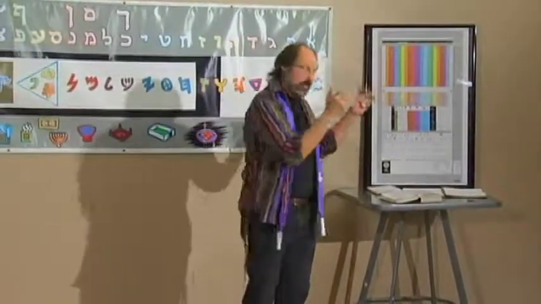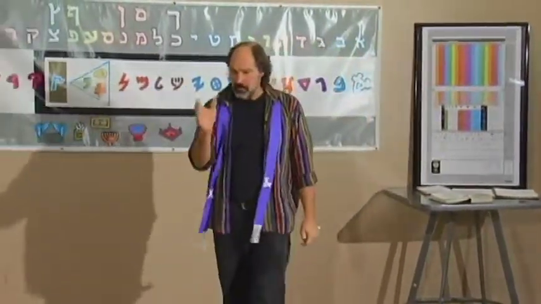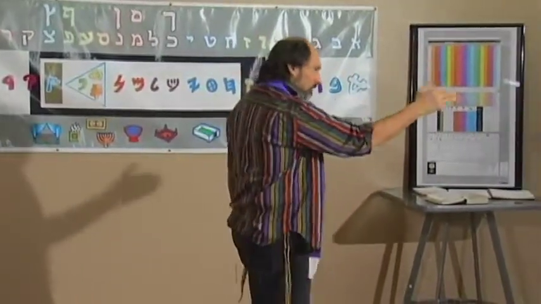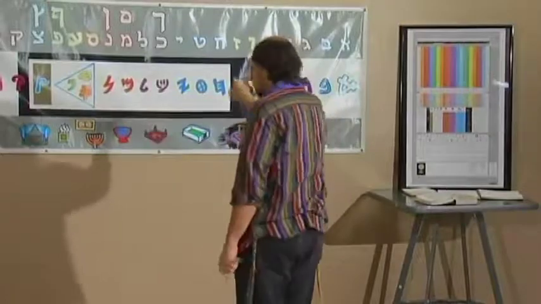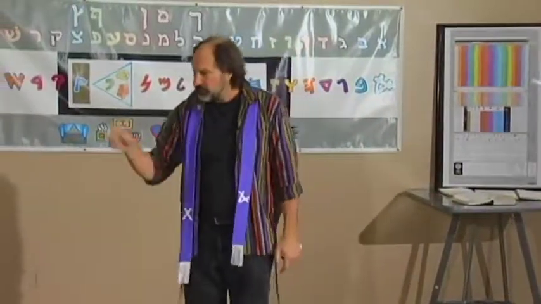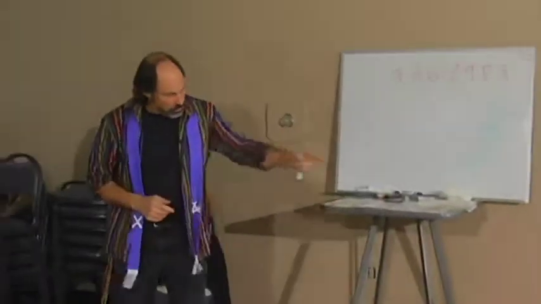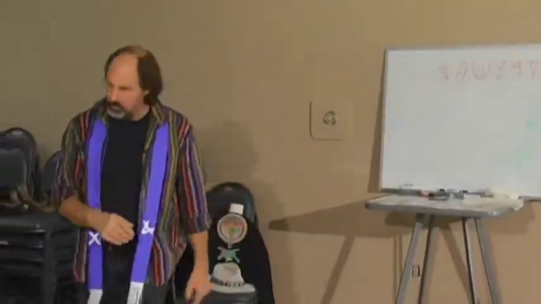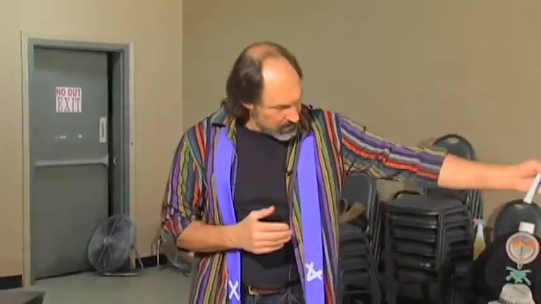I'm just explaining how the format of this is to say, from this perspective, what is an Aleph, what is a Bet, what is a Gimel, what is a Dalet, what is a Hey, what is a Vav, what is a Zion, so forth and so on. But also, from each one of those other letters, you can say, okay, I'm over here in the Aleph position. What is a Zion? I'm over here in the Bet position. What is a Zion from a Bet perspective? From a Gimel perspective, what does that same Zion look like?